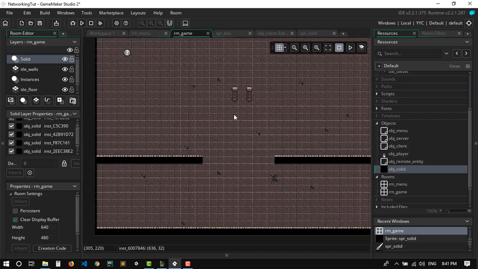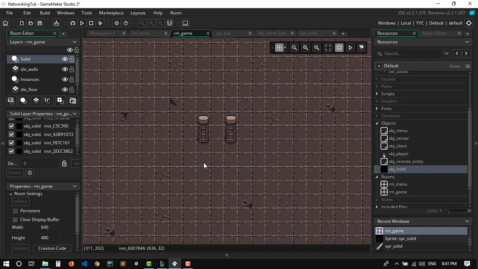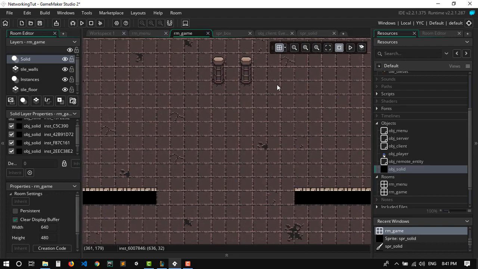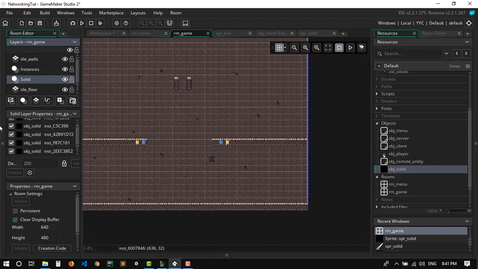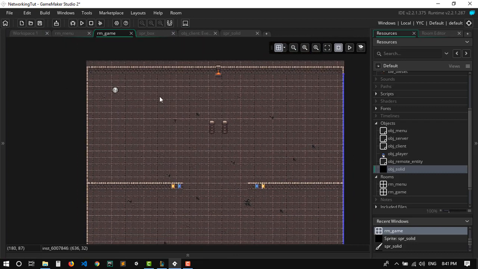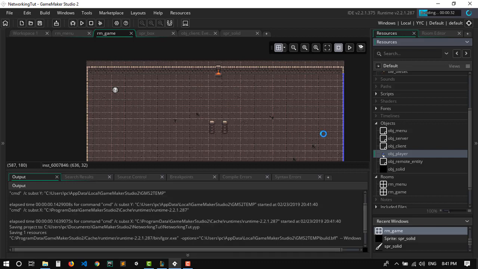It's pretty bad, but it's better than having a black room with nothing around. I may even get rid of these things, but now that we are done, let's put this back below the tile sets. Now let's just run the game and see how it looks. In the next video we're probably going to add more player control and collisions and stuff, maybe even a chat system. We'll see.